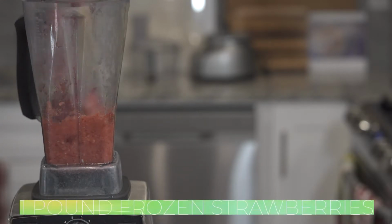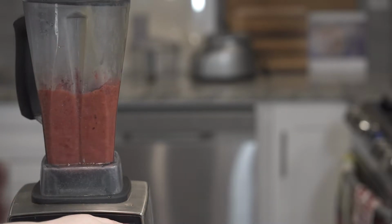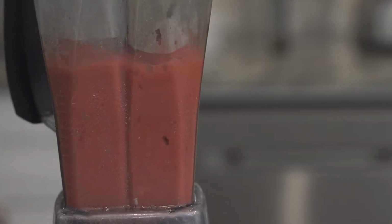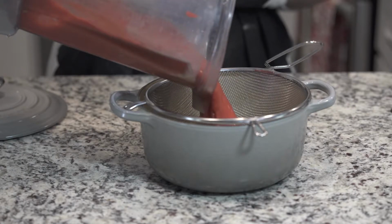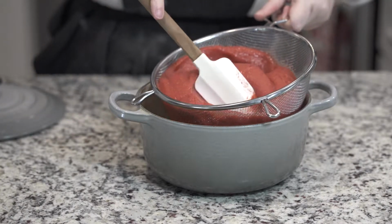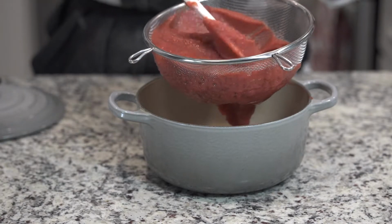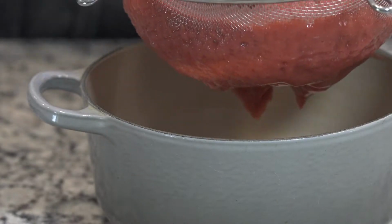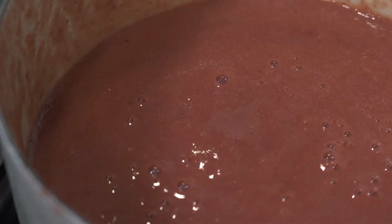We're going to take a pound of strawberries and then a pound of frozen strawberries and blend those all together. If you want to do 2 pounds of fresh strawberries, go for it. Mix that all up in your Vitamix, and then you're going to strain it through a fine sieve strainer into a sauce pot that you're going to cook it in. Make sure you scrape the bottom of your strainer to get all of that goodness out of there, and we just want to discard all those seeds.